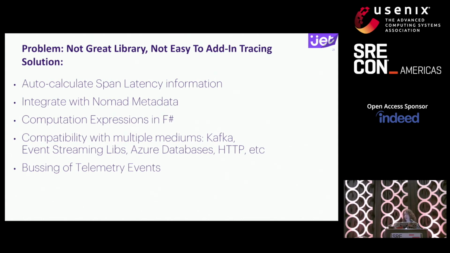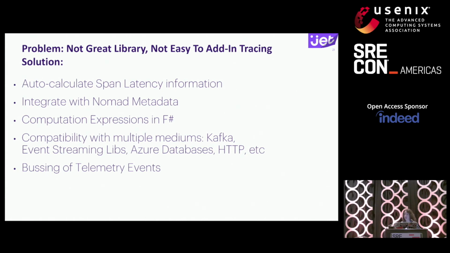So auto calculate span latency. And of course, in operation, you kind of get away with issuing time drift a little bit because it's the same clock that's issuing the start and the stop. So we got really good end-to-end SLAs on that. We integrated with, so we use Nomad for containerized orchestration, and we use HashiCorp tooling for secret discovery and service discovery. So we integrated with that Nomad metadata, and all of a sudden, all of the service manifest definitions hooked into tracing. Big win.